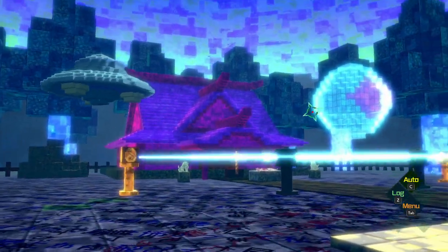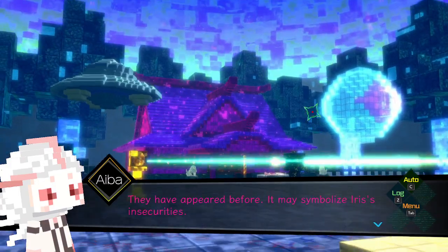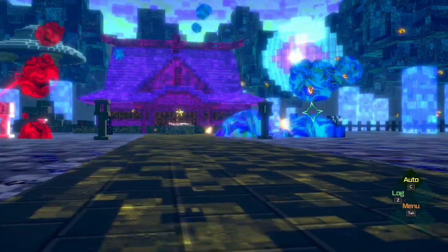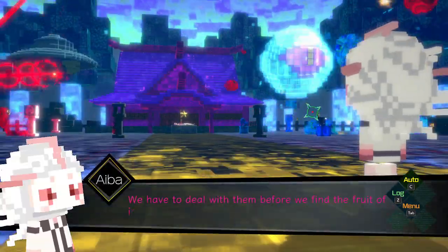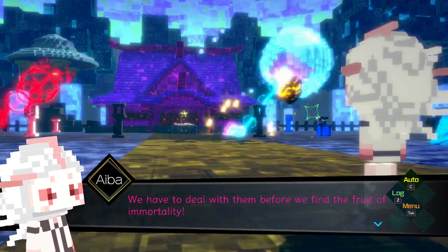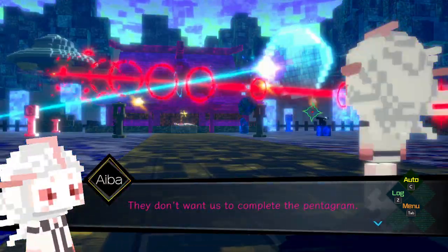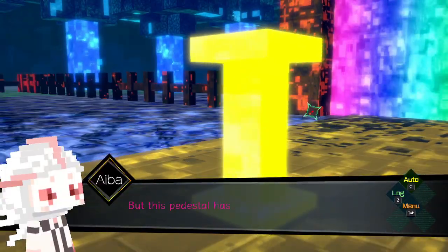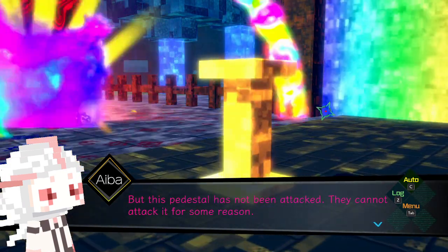Not those things again. They have appeared before. It may symbolize Iris's insecurities. Whoa! We have to deal with them before we find the fruit of immortality. But what do you want me to do? They don't want us to complete the pentagram. Is that why they attacked the Chozuya and Iris's? But this pedestal has not been attacked. They cannot attack it for some reason.